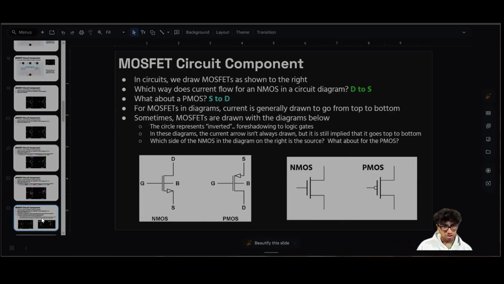Now, sometimes MOSFETs are drawn with the diagrams on the right. I don't like this notation, so if I ever use this, I'll make sure to give you an arrow. But here it's implicit that current is flowing downwards. And so you have to figure out yourself that since current flows downwards, that means for the PMOS, S is here and D is here, whereas for the NMOS, D is here and S is here. That's your job to figure out, with the key distinguishing factor from an NMOS to a PMOS being the circle that you can see. That's what we use. And it sort of gets like a NOT gate. It has an inversion bubble there. This is the same sort of logic.